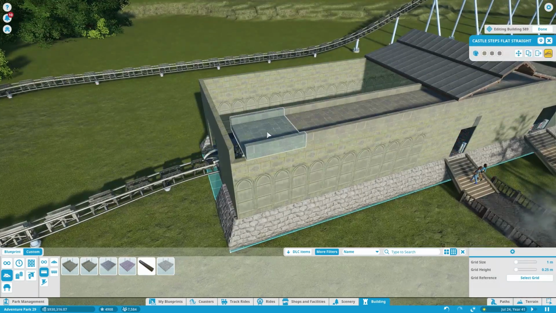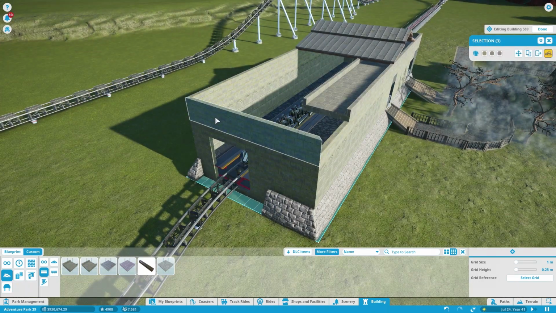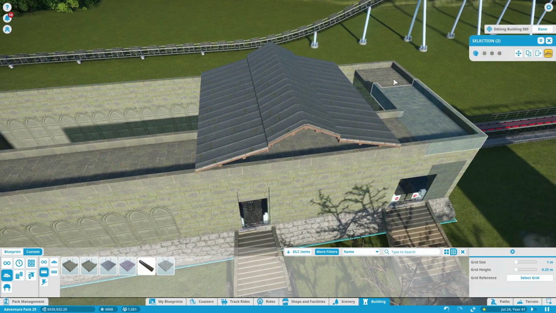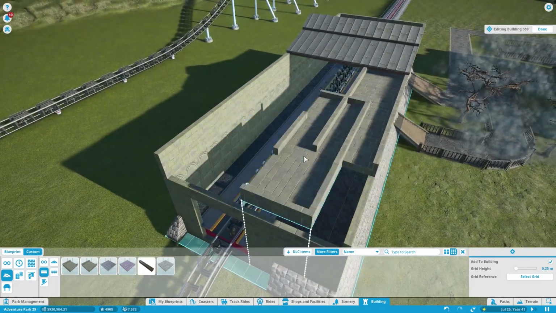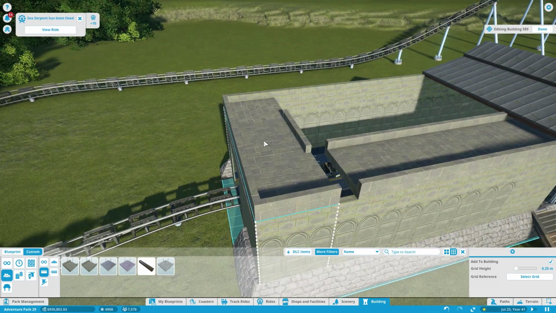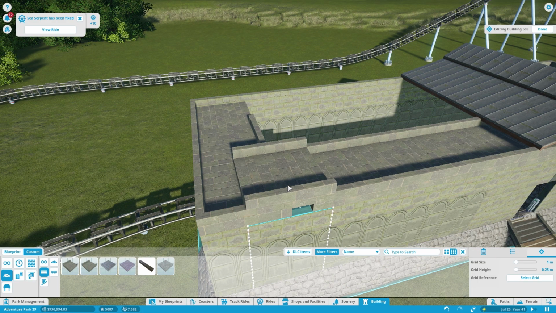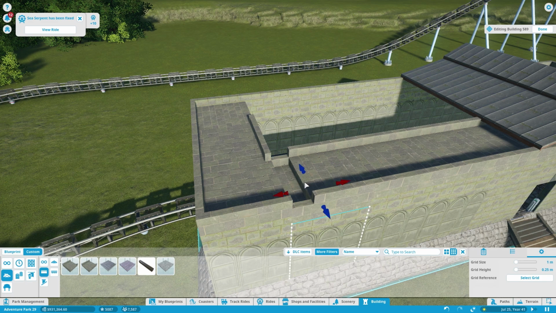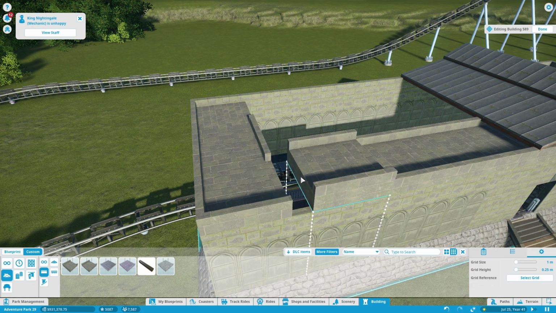Oh, there's some people on it now. That's good. Especially since I raised the price to 18 bucks a person. It's good to see that there's people riding it. Why is that? Oh, because I made... That's right. It's not exactly a perfect grid. Well, hold on.